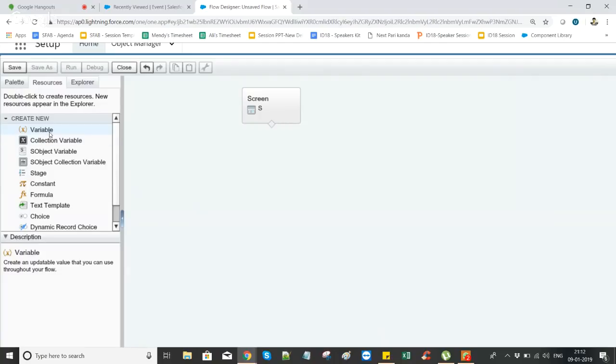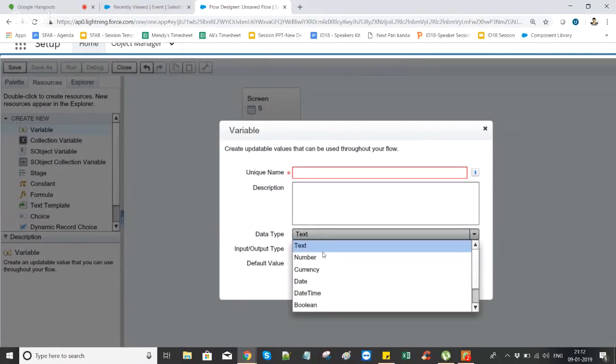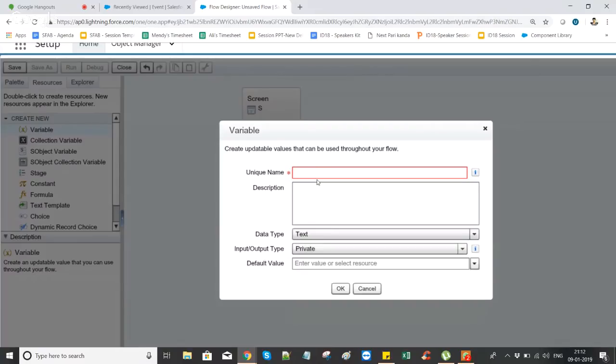This is the standard variable that you create, what we also call primitive data types in terms of coding language. For example, text, number, currency, date time, boolean. These are the basic data types that you can use and create a variable according to your needs.